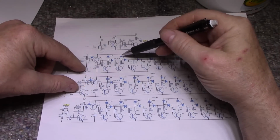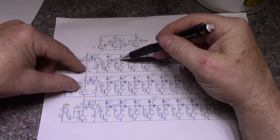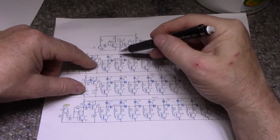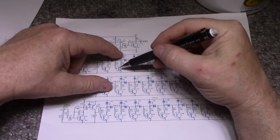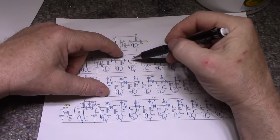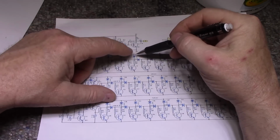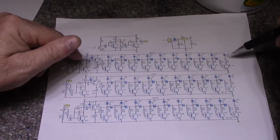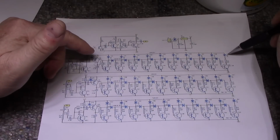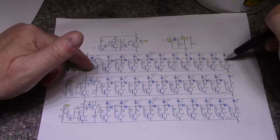So for example, to light this LED, we have to have more than 0.6 volts on this point here to light up this LED and this LED. If we want to go farther, 0.6 is 1.2 volts, so we have to have 1.2 volts to get the third LED lit, and so on and so on, all the way up to the top where we have 9 LEDs, so it's about 5.4 volts of signal to light up the whole string.